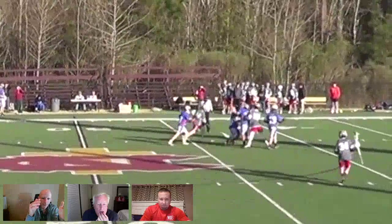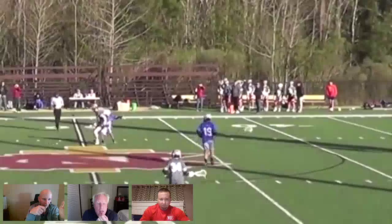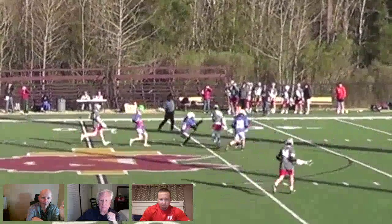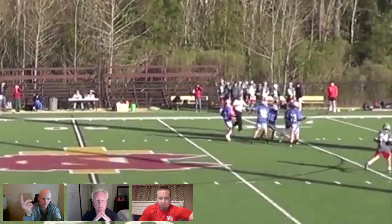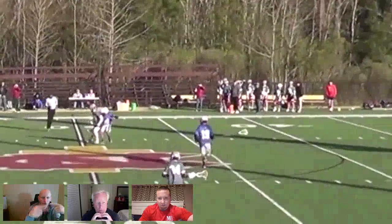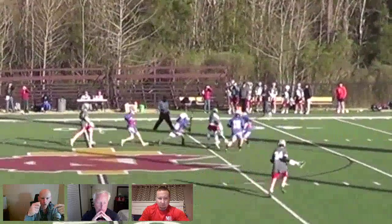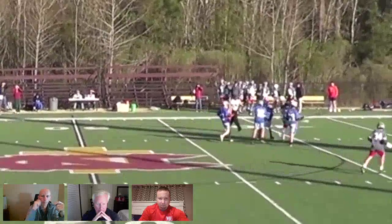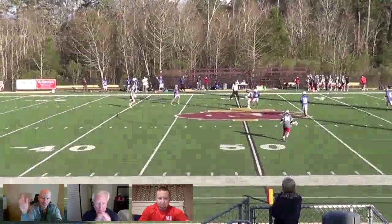But otherwise, a quick whistle and then another quick whistle to restart once he has it in his hand. Now that blue player has to get 5 yards away from him at some point or else they're going to have another penalty. So that rule really advantages us to be quicker on that whistle on the over and back. And if you screw it up, you can whistle right back in again. And the defense has to get clear.